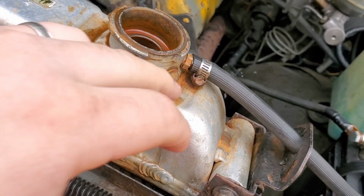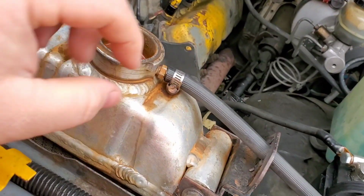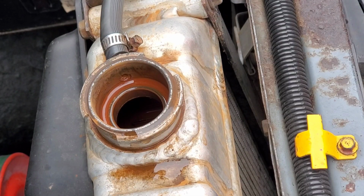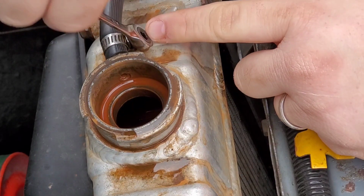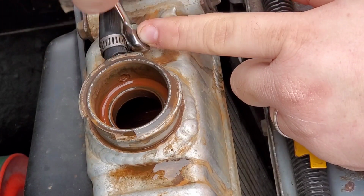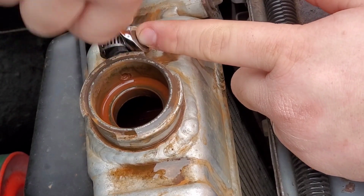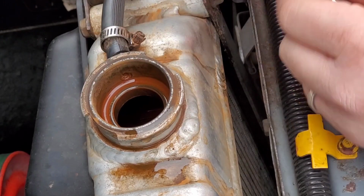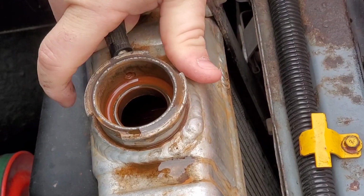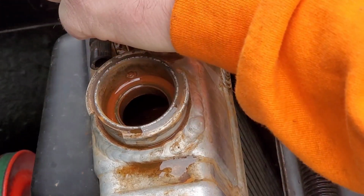So first things first, we're going to go ahead and remove this overflow tank hose here. Just a simple screwdriver will take that off. I actually opted for a 1/4 inch ratcheting wrench that they bought me for Christmas, so thank you, Dad. I'm just using the tools you gave me. So we'll go ahead and slide that clamp back and then pull that back. It actually tried to seize to it. Pull it on through.